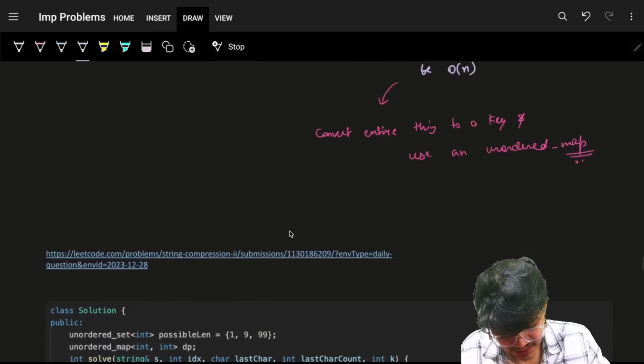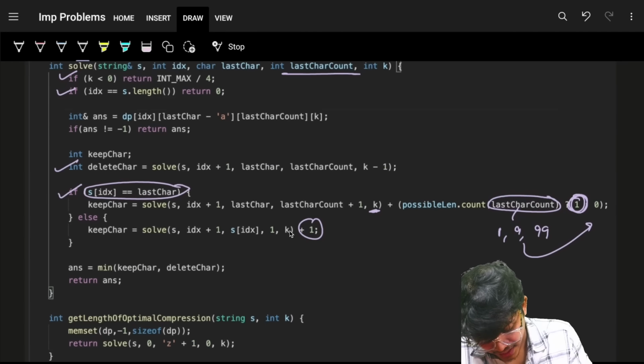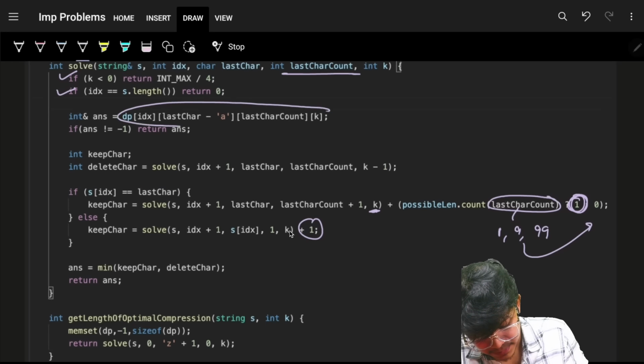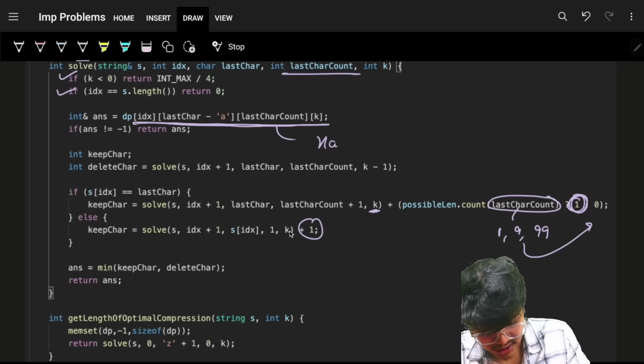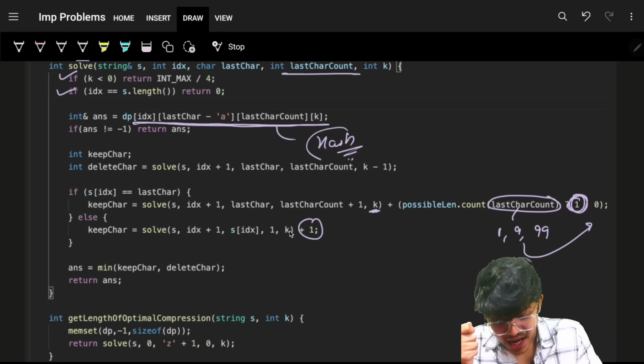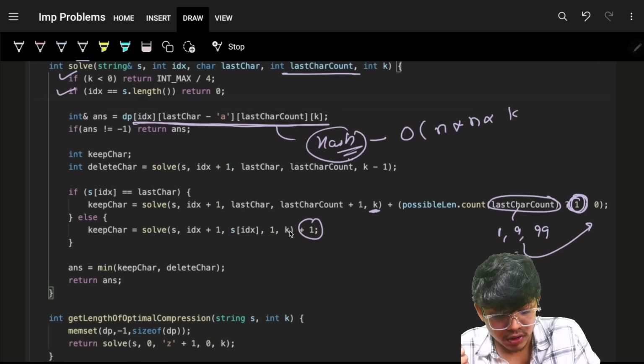So rather than checking the actual dp state, I convert this entire dp state to a hash, and I know that this hash will occur only O of n into k times.